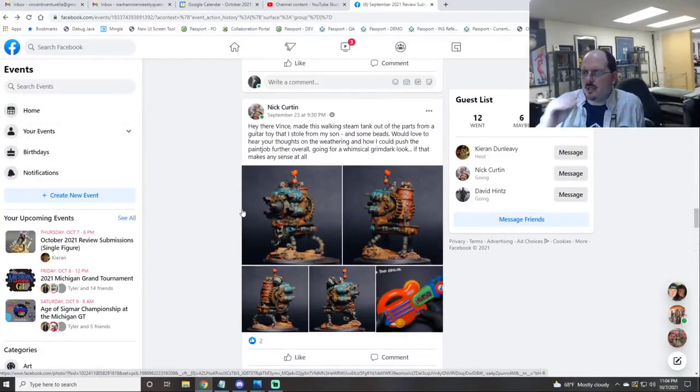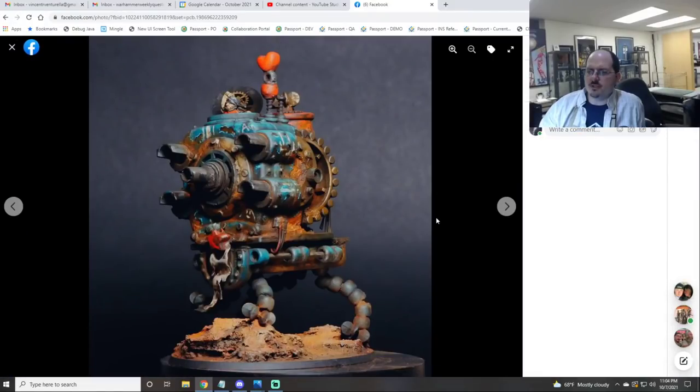Okay, Nick Curtin. Hey there, Vince. I made this walking steam tank out of the parts from a guitar toy that I stole from my son and some beads. Would love to hear your thoughts on the weathering and how I could push the paint job further, overall going for a whimsical, grimdark look. Sure, so fun little piece.